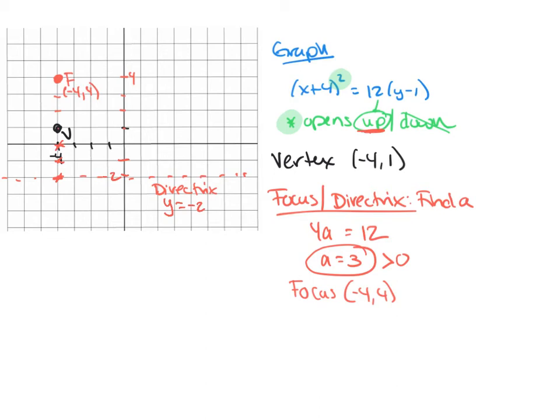Okay, and then finally, to get a nice pretty picture of what the graph looks like, take your A, or rather the absolute value of A, and multiply it by 2. So 2 times 3. This is how wide to make your graph going through the focus. So if we start at the focus, 1, 2, 3, 4, 5, 6, and we travel 2A units to the right, and I'm going to go way off my curve, 1, 2, 3, 4, 5, 6, but I know if I have one side, I know the other side is symmetric. Looks something like that. Great.